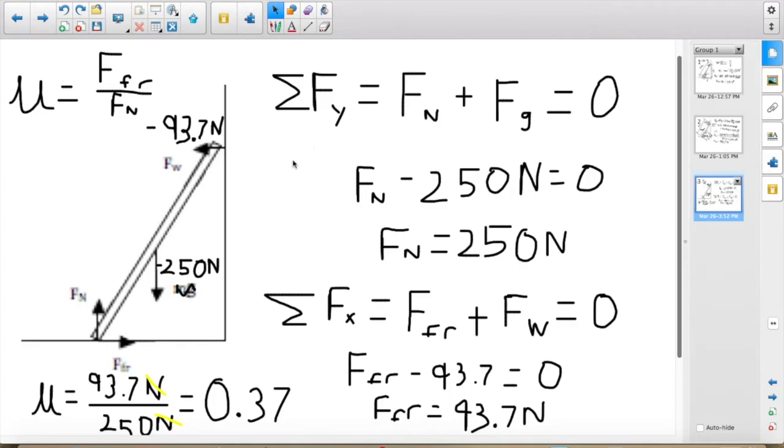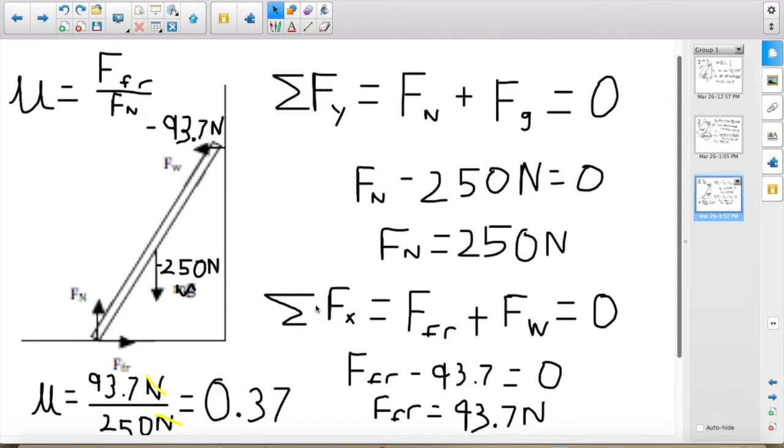All right, so now we're actually just going to do a sum of the forces. We know that the sum of the torques is 0 because it's not rotating. We also know that the sum of the forces is 0 because the ladder isn't falling straight down or accelerating left or right. It's just staying there. So the sum of the forces in the y direction is going to be equal to the normal force plus the force of gravity, and that's going to be equal to 0. So the normal force is the unknown here. And then you add to that the force of gravity, negative 250 newtons, and that all equals 0. So if you solve for normal force, that's 250 newtons.